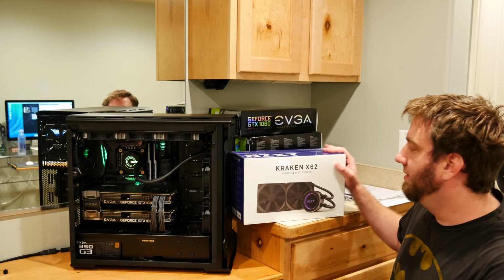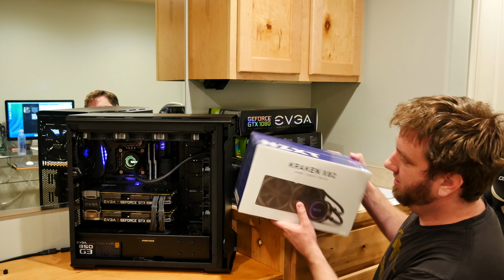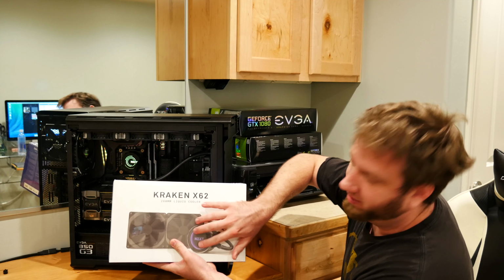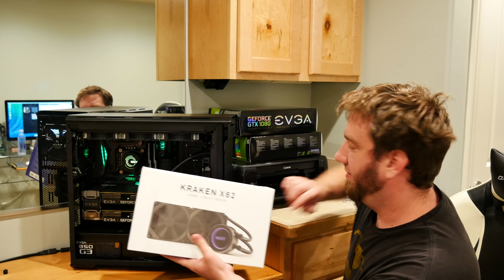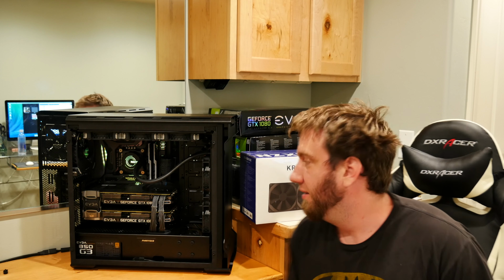X62, which is a lot cooler. The front of it is way cool. This changes colors and has holographics. If you've seen my grandfather build that I did a few months ago, it's one of these coolers that are inside of it. It's a really good pump. So now it's time to get started.